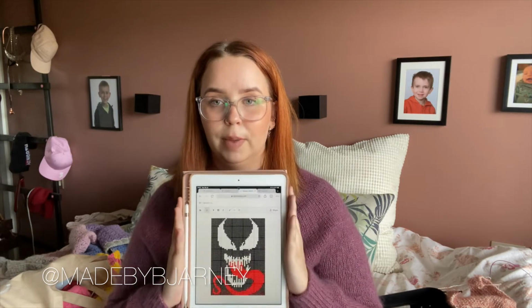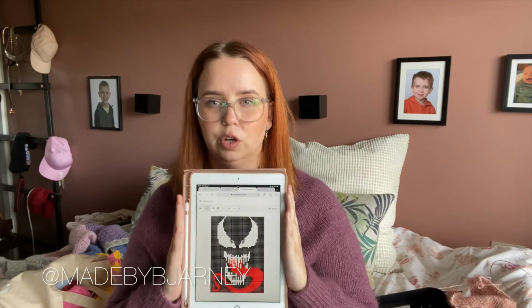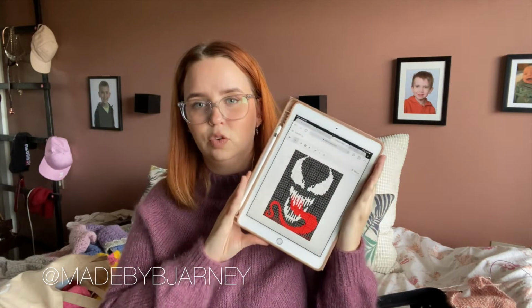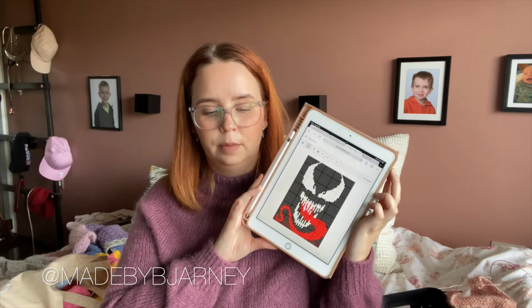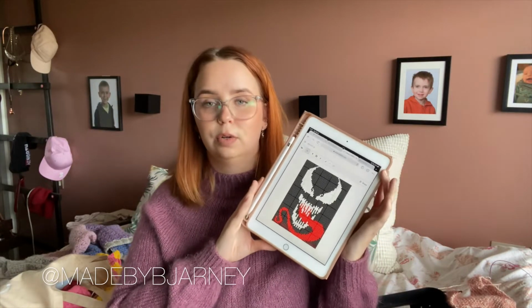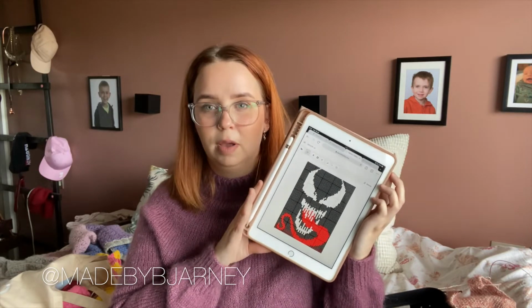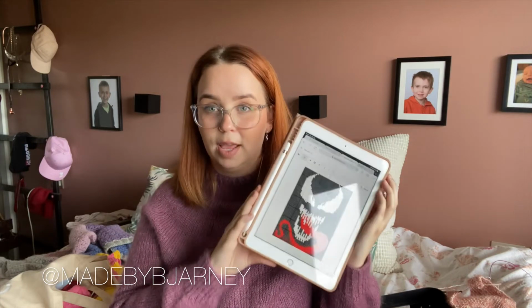I would recommend Stitch Fiddle. I've only ever used it for crochet, so I'm not sure how it works with knitting, but I would recommend trying it out if you want to make some panels. Because if you make panels, you can make them into tote bags or sweaters or t-shirts, just what you want. So you can get really creative with it, and I like that.